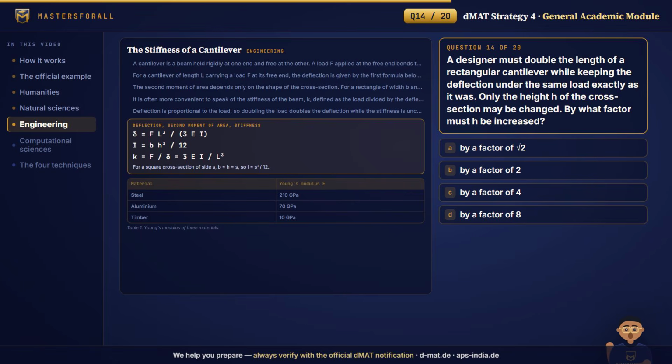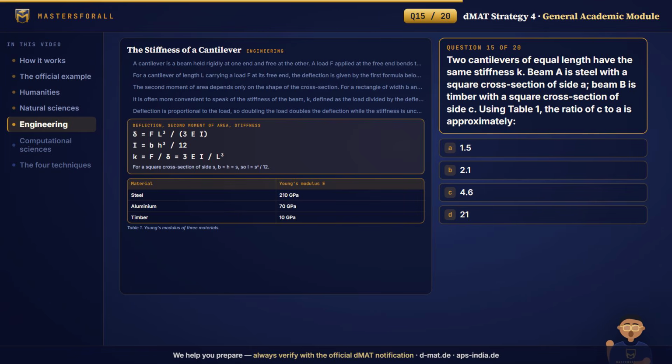Put the two formulas together first so the levers can see each other. Deflection goes as length cubed over the second moment of area, and the second moment goes as height cubed. So deflection goes as length cubed over height cubed. Both cubed, the same cube. For the deflection to stay put, that ratio has to stay put. And because the exponents match, they cancel completely. Length over height must simply not change. Double the length, double the height, option B. The answer is 2, which anyone could have guessed. But what you did was notice both exponents were 3, and that is what stops you reaching for option D.